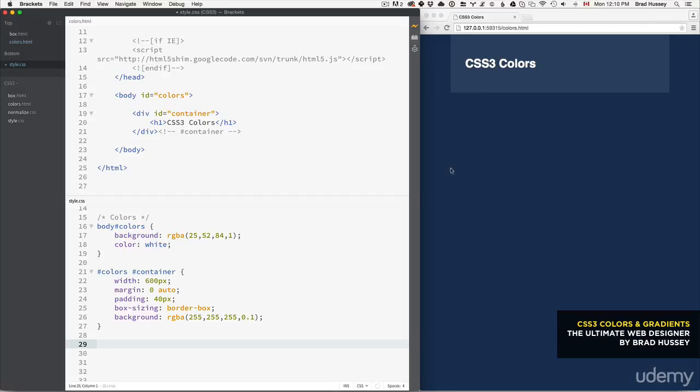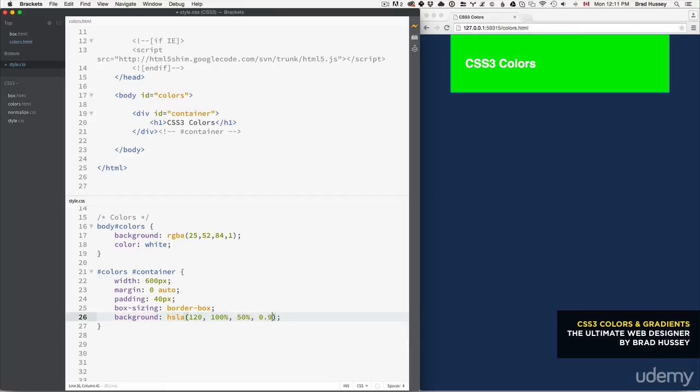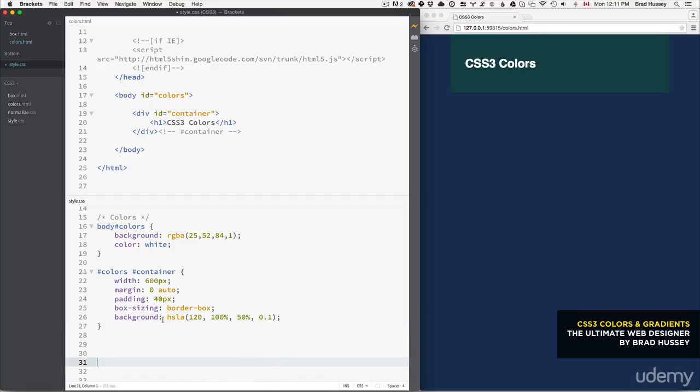And so if you were to have a background image behind here, you'd actually see the image through this transparent box. And you can also use HSLA, which is hue, saturation, lightness, alpha. I don't really use that, but if you are a designer and you know all about those specific values and that you want that sort of color, you can do that. And it would look something like this. And so that gets you like, so 120, 100%, 50%. So this is hue, saturation, lightness, and then the alpha. And that gets you kind of like a green color. And you could change the alpha channel here if you want to be more or less transparent. And that's how the HSLA works. But I usually use RGBA if I'm doing that, just out of personal preference.